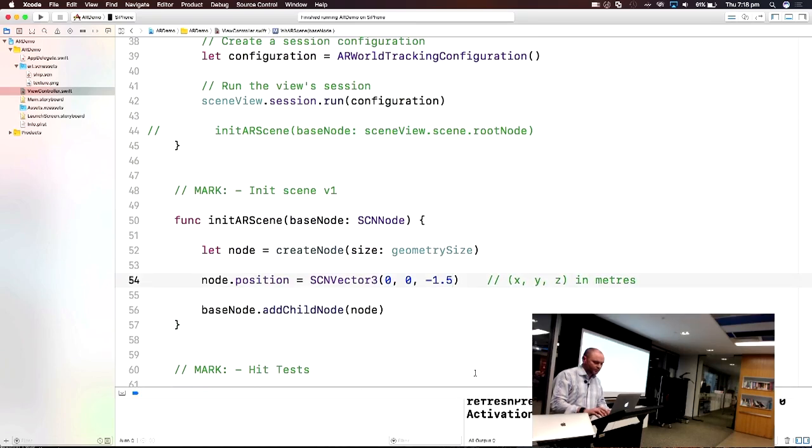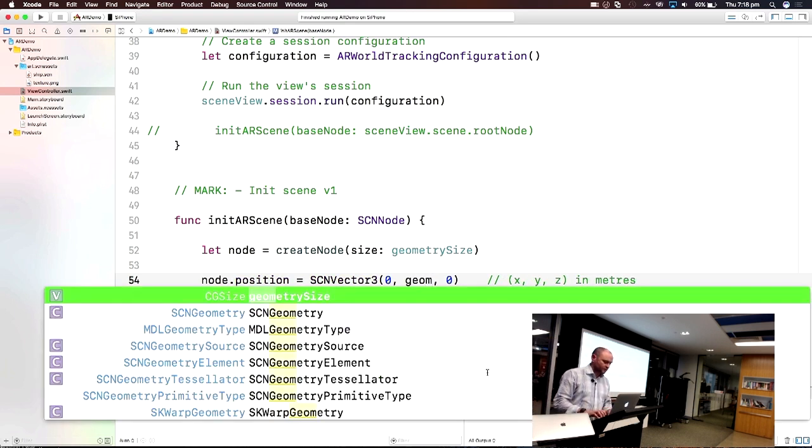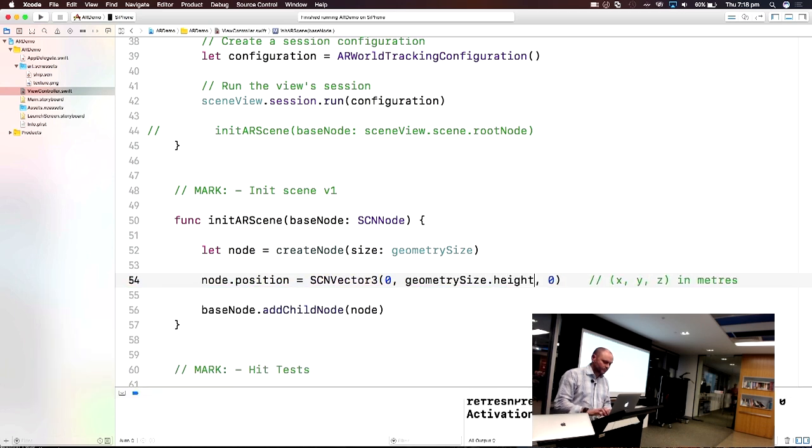The other thing I'm going to do is that now that I'm going to use the anchor to position, I'm not going to position that node myself. I'm going to let the anchor position it. But the anchor will position it at the center. So I've got to do a little bit of a hack. And actually, because the plane's going to be vertical with the center in the middle, the point might be on the ground. I don't want my plane going through the ground, so I'm just going to bob it up just a fraction to sit on top of the ground. All right. Let's see what that does.